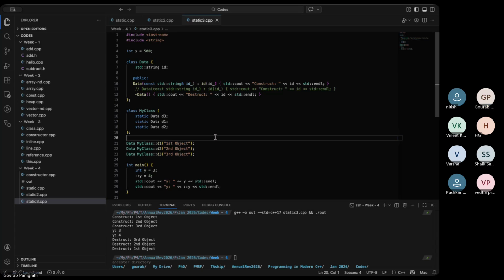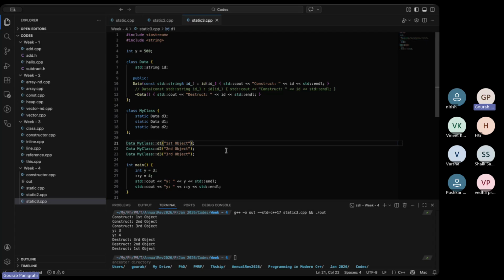Sir, I think it is because they are declared static? Yes, so if we do not declare them static, then the order depends on how the data members are declared, right? Yes, that's correct. Because they're static and the initialization happens in the global scope in this way, they have a certain order in which they get destroyed also.